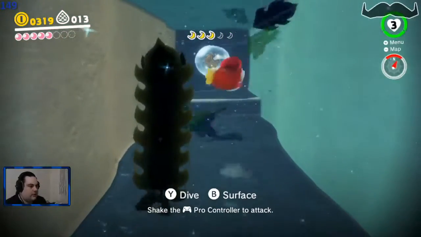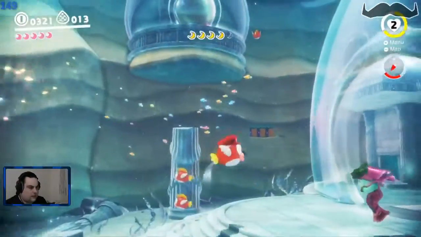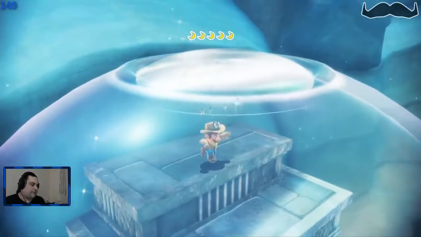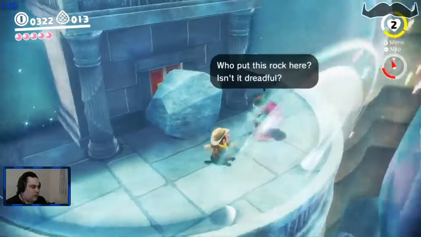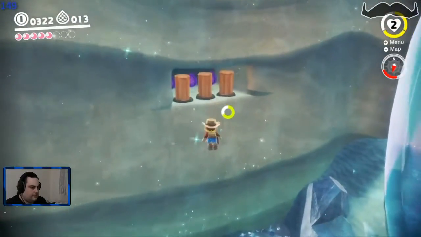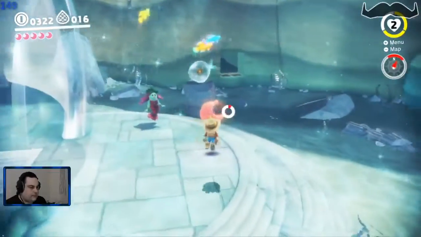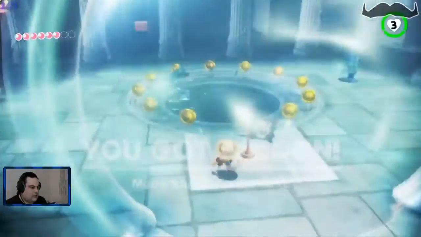What's in here? Oh. Power moon fragment. Damn it. Okay, we're missing one fragment. Is that it up there? Yeah, it is. Nailed it. It's going to appear right in the middle. Okay. Who put this rock here? Okay, that's probably later. Get those coins first, before we get the power moon. So we get this power moon, and then we'll head inside the safety bubble. Uh-oh. I hope my air comes back. Or we just go straight in, done.